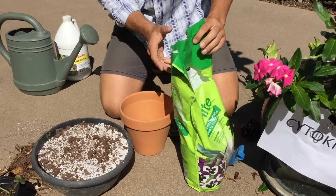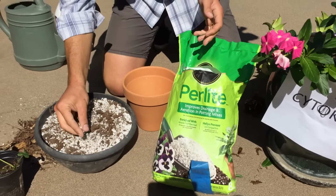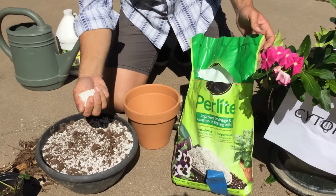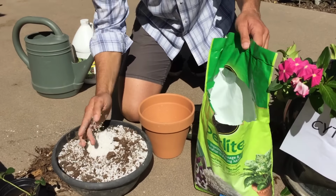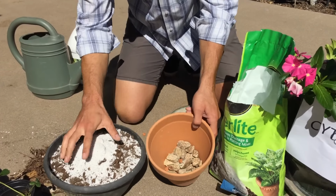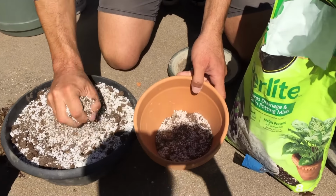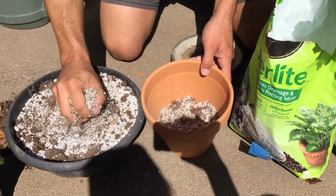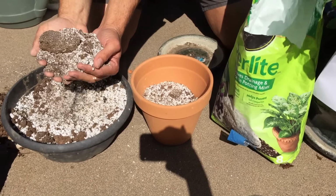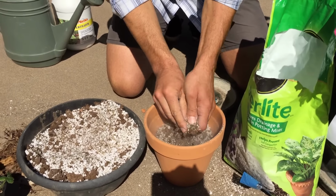I've got over here a bag of perlite, which is the white material, and this actually helps with increasing drainage as well. I'm going to add a little more perlite for what's going to be the bottom mixture of this pot, and the reason is, again, to further encourage water to pass through the soil quickly. And then we've got equal parts of the vermiculite, perlite, and moss that'll be going into the rest of this.